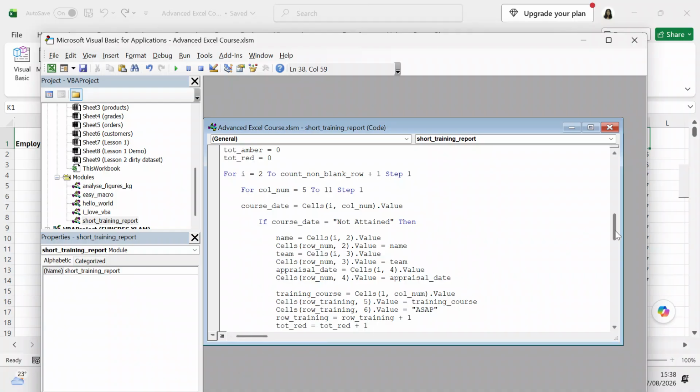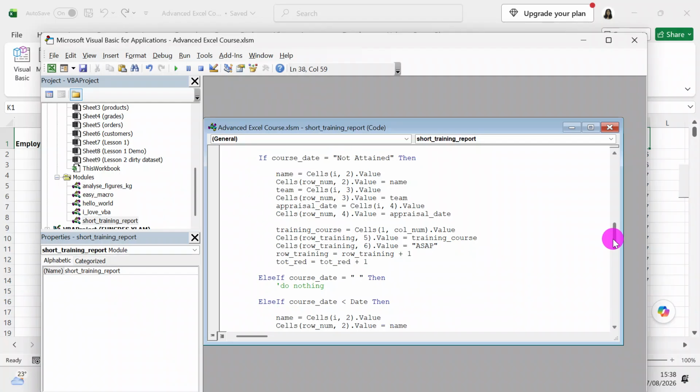So you've got an if statement within the second for loop. Name equals cells, brackets, I, comma, 2, dot value; cells, brackets, row num, comma, 2, dot value equals name. Team equals cells, brackets, I, comma, 3, dot value; cells, brackets, row num, comma, 3, dot value equals team.